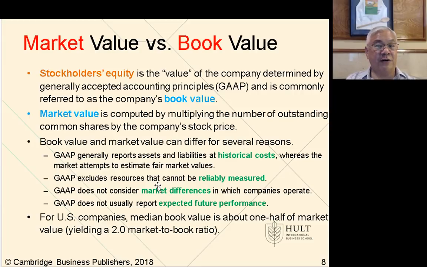Market value versus book. You've already seen from the land example that there is a difference between market and book. The same thing holds for equity. Just because somebody put $1,000 into Apple 20 years ago doesn't mean it's worth $1,000. In fact, I have no idea what that $1,000 would be worth. So the market value of a share of stock is governed by the marketplace, by the stock market. The book value, what was paid for that stock whenever you bought it, is what's on the balance sheet, in the shareholders' equity. So again, a big divergence between market and book values, especially for very successful companies like Apple or Google or you name the success story.